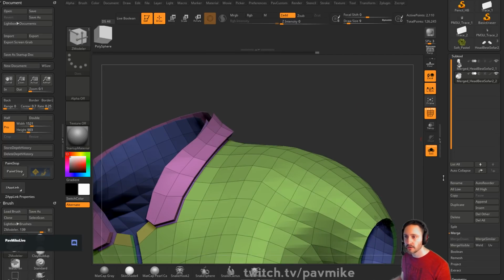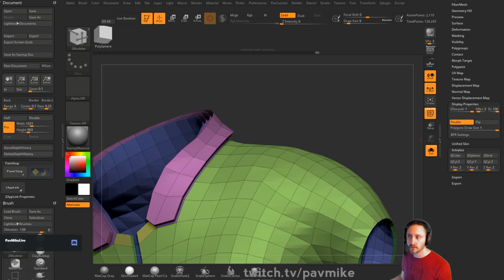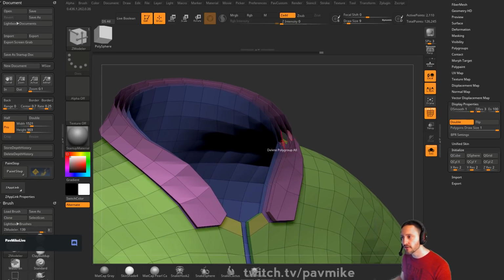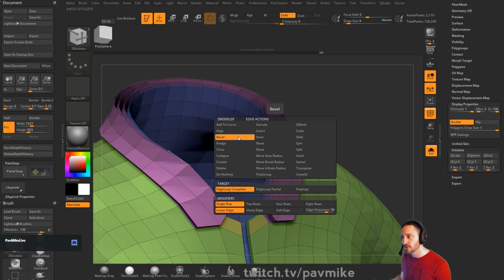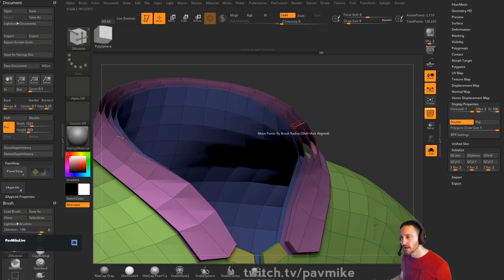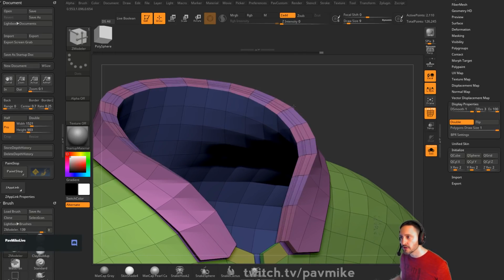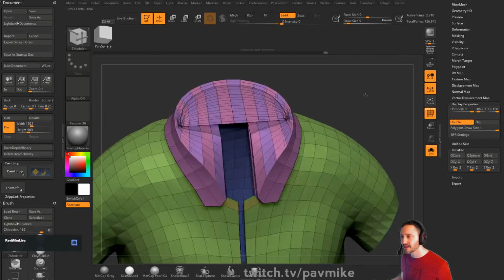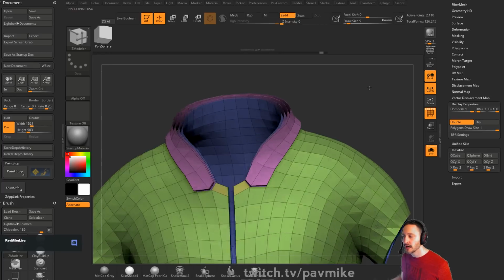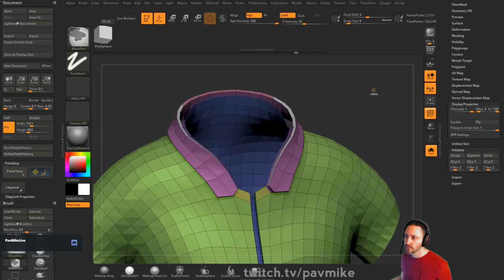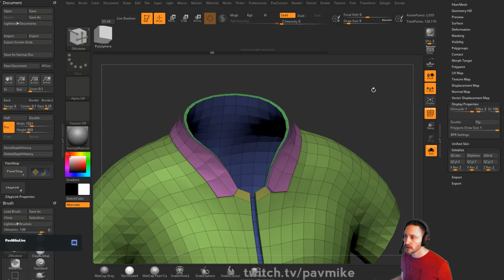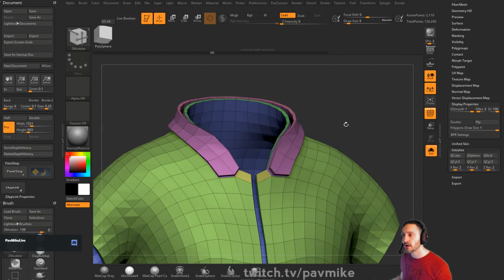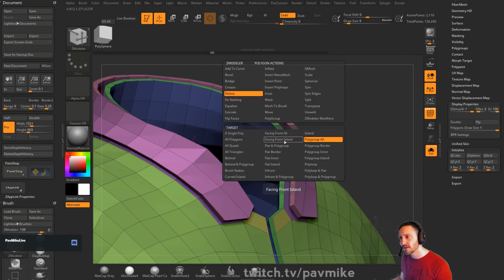Delete this. So now I'm going to go down here to display properties and turn on double real quick. Now if I could bridge these two holes, that would be excellent, because I could just go to bridge two holes, and I could say U, get bridge to U, and then you would pull up and give it some thickness, but it's just a complex enough shape to where it really just doesn't want to cooperate.